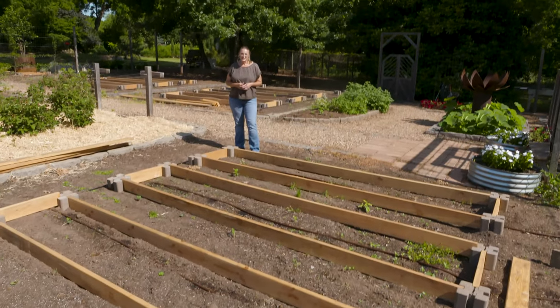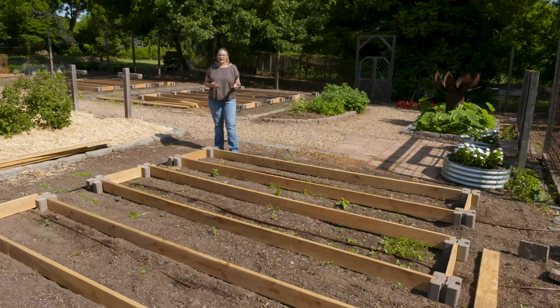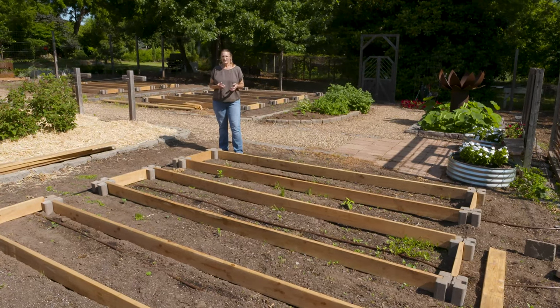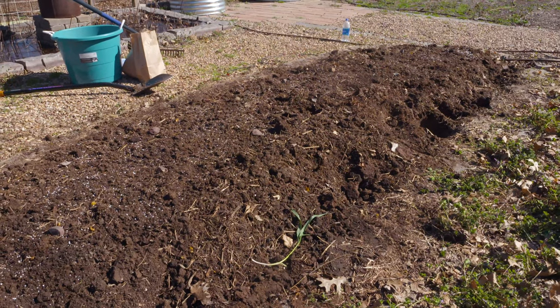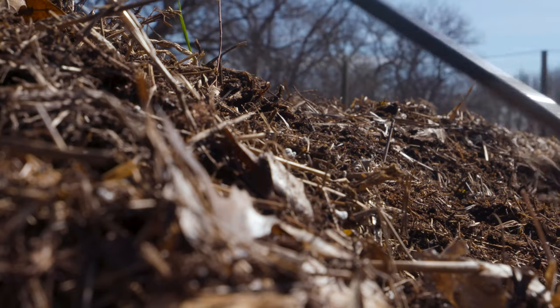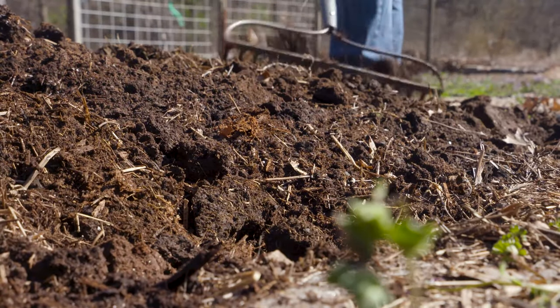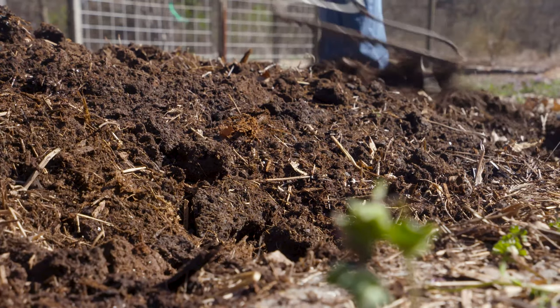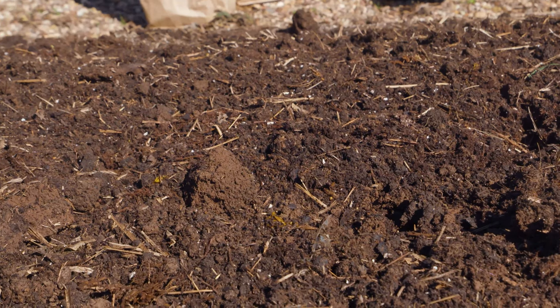Like many of you, we spent this spring revamping our vegetable garden. As you might remember, previously we had raised beds that were just really mounded soil, which is a great way to make a raised bed. It's very inexpensive as it doesn't require any materials. You just need a rake and a shovel to continue to mound up that soil annually. And over the years, that really became more of a problem to have to redo.